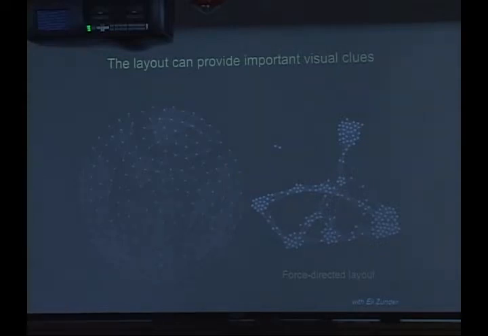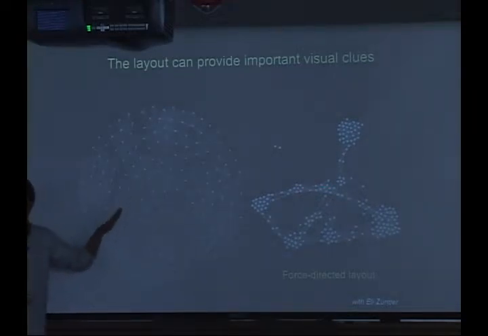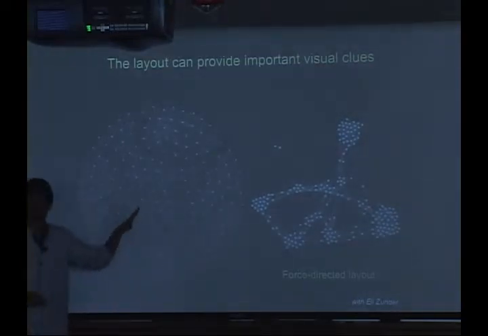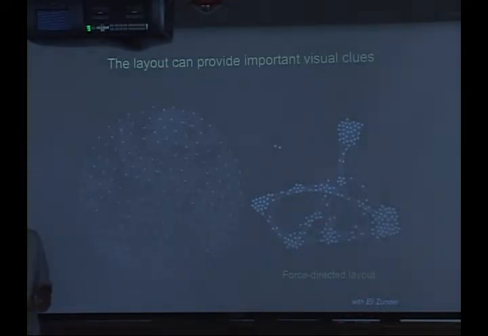So this layout is already telling us that this group of cells is very similar, these groups of cells here are very similar, and these two clusters are very different from all the rest. Thanks to this force-directed layout, the position of the nodes now has a meaning, because the nodes close together are being pulled together by the edges. Everyone cool with that? Okay. Once again, this is all work that was started by Eli in the lab.